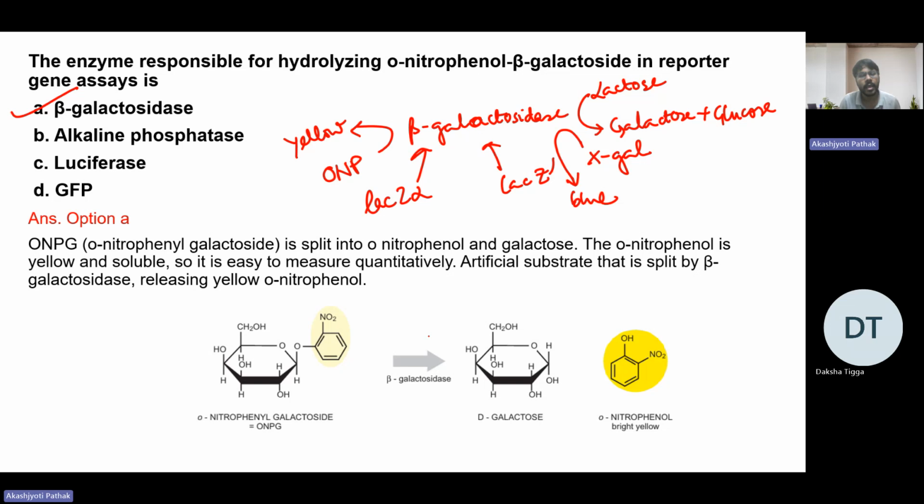Okay. So ONPG, this is the structure of O-nitrophenyl galactoside. This is another artificial substrate of beta-galactosidase. So this beta-galactosidase can break it down into D-galactose and O-nitrophenol. Because of this formation of O-nitrophenol, it gives a bright yellow color. So the colonies will give bright yellow color. Okay. You can apply the concept over here also. So cells which have the gene of interest within this lacZ alpha, those will not be yellow. Those will be white. While those which do not have the recombinant DNA will be yellow.